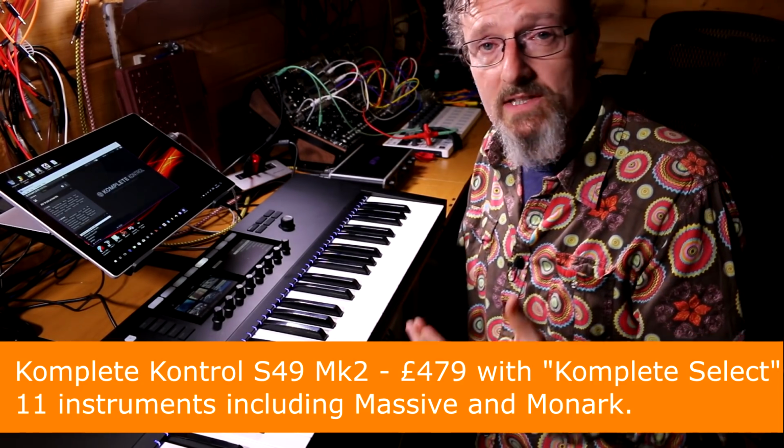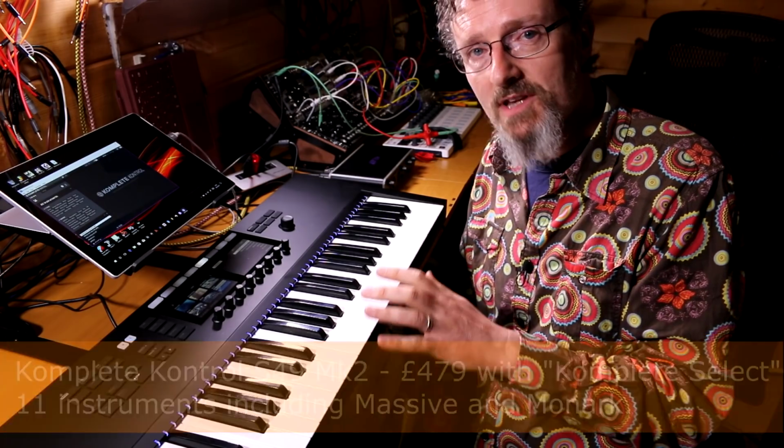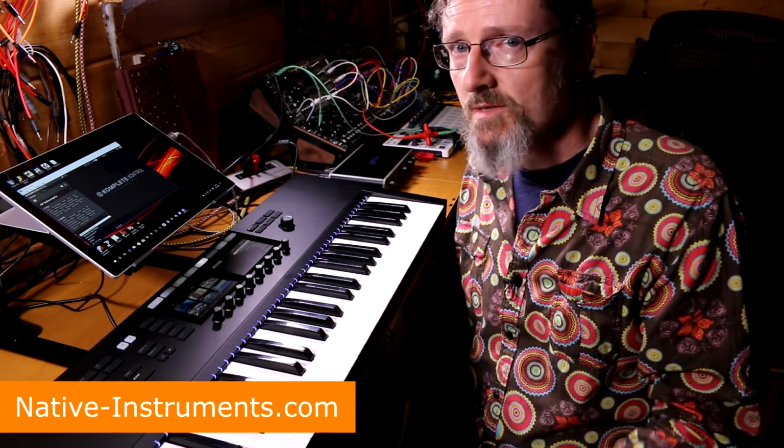If you use Komplete and or Maschine, then without a doubt this is the keyboard you should get. If you're looking for focused DAW control, then perhaps it's worth looking at some alternatives.